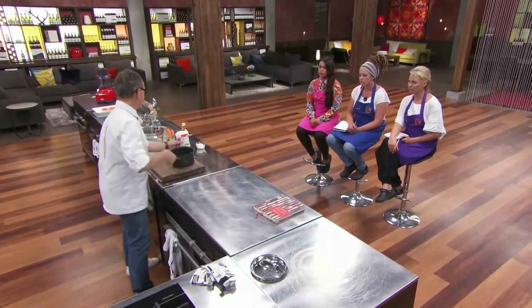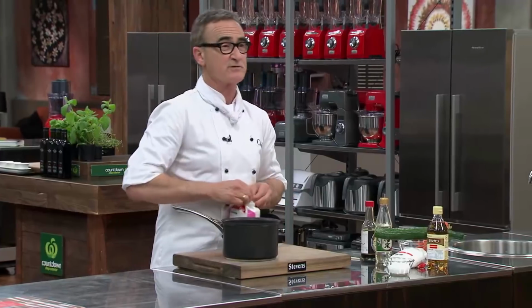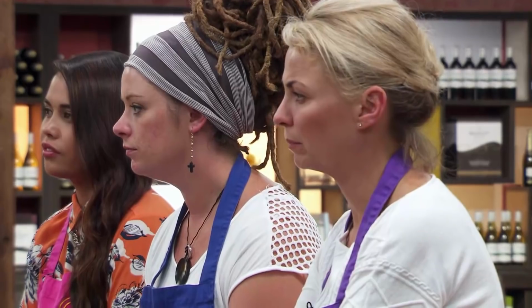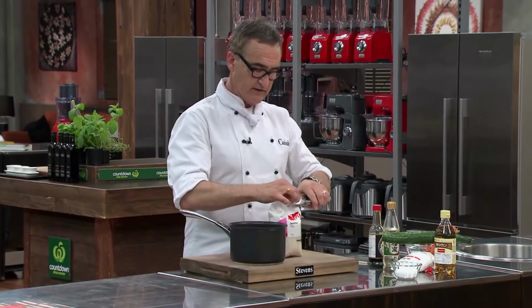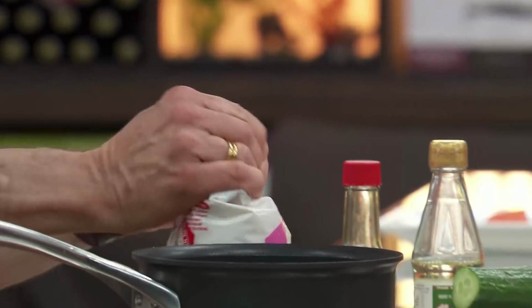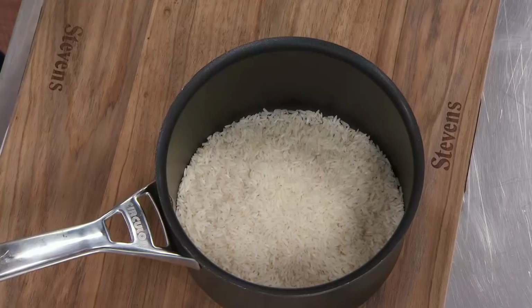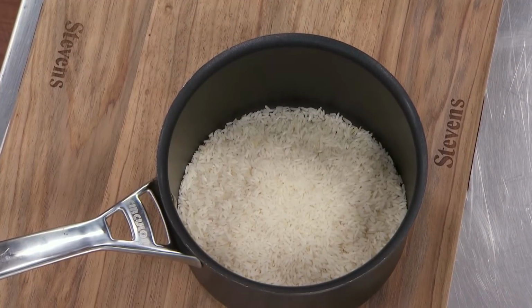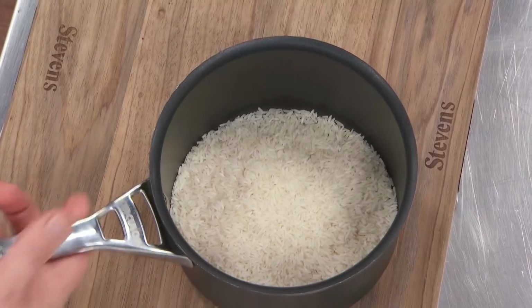I want some jasmine rice to go with this, so I'm just going to very quickly steam some rice. I'm using jasmine rice. Japanese would never use it. They would be using a short grain Japanese rice, obviously, if they were going to be eating Japanese food, but I'm talking Sunday night dinner when you want to throw something together that's pretty good. This will work. 1 cup of raw rice. How many cups of cooked rice do you get out of that? 3. Good thing to remember.